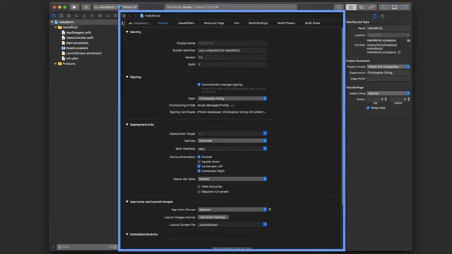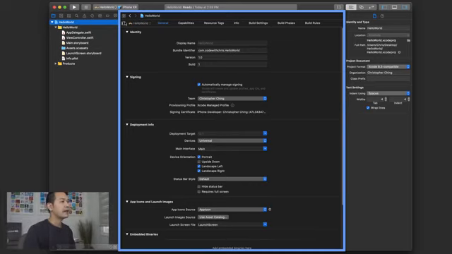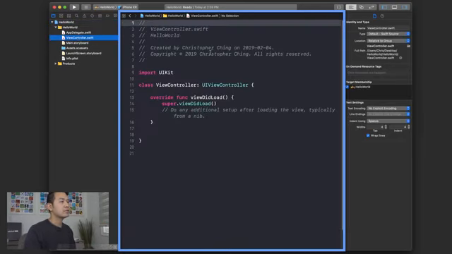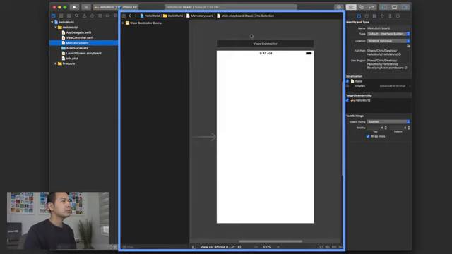So for instance, right now we have this first project file clicked on, and that's why we see all of the project properties in the editor area. If we click on viewcontroller.swift, you're going to see that this turns into the code editor so that you can write Swift code. Go ahead and click on main.storyboard, and this is going to change into an editor where you can customize the screen for your app. We're going to be doing this shortly. This is actually called Interface Builder. So you can kind of get why that name is the way it is.